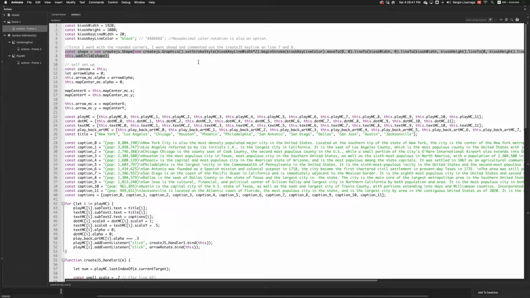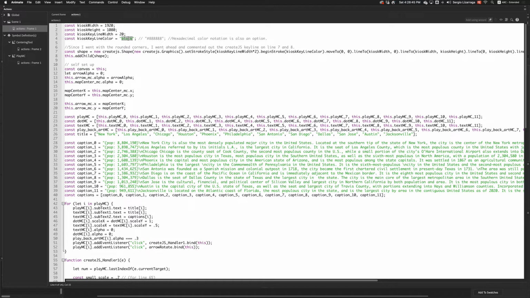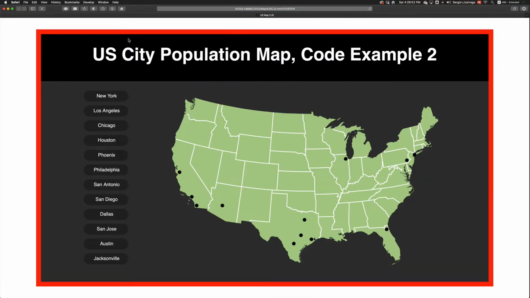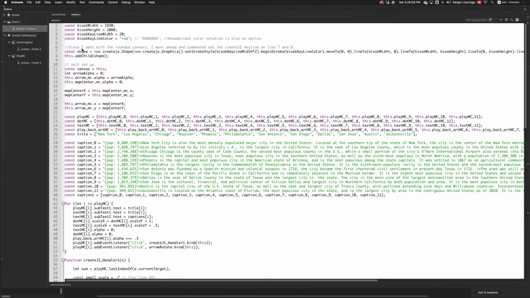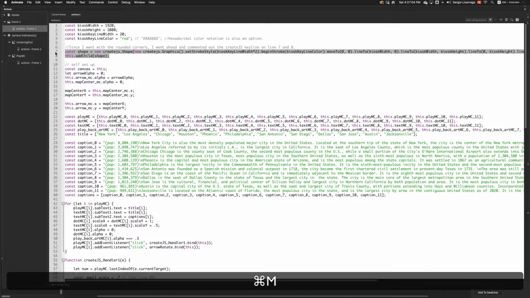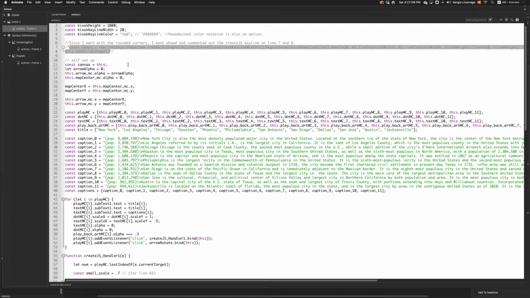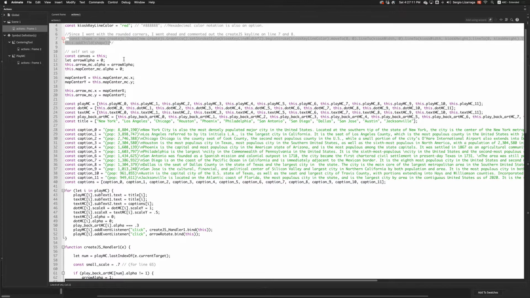And the keyline width is set to 20, but to make it really obvious, we'll set this to red, and you'll see where it shows up. So it's still there, big and colorful, but I don't need it. So I just went ahead and shut all this down. Then just do a Command M to shut it down. So if you want to use it for another layout, you could, or if you don't have the rounded corners, you could still use it.